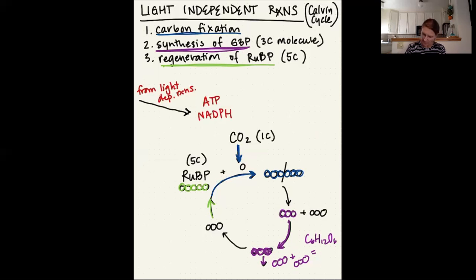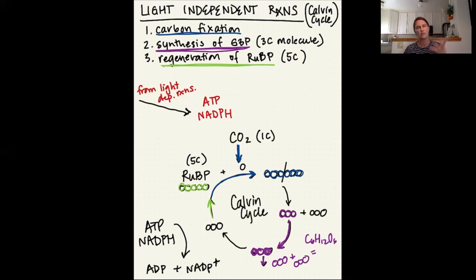Okay, so ATP and NADPH are used throughout this process. You don't have to know exactly where, but you do have to know that this takes a lot of energy to fix carbon and then kind of convert it and create glucose, right? And in this process, as we do it, we are going to get a waste product of ADP and NADP+, which are both required for the light-dependent reaction, right? So in this Calvin cycle, we have now converted carbon dioxide gas into a sugar, which is pretty cool.